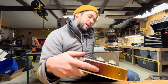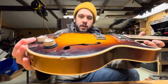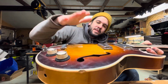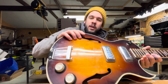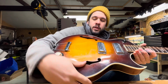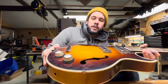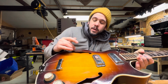So if I can get this binding off of here and try to scrape this top off, I need to get a block or something behind here that I can support this butt. Also, this is kind of upsetting. You can see, I don't know if you can see that with the wide angle, this top is set down quite a bit just from string pressure, I'm sure. That's kind of pushed it down. And these wings on the F-holes are quite a bit higher because I think the original arc was quite a bit higher. So this set down and these stayed the same, I'm guessing.